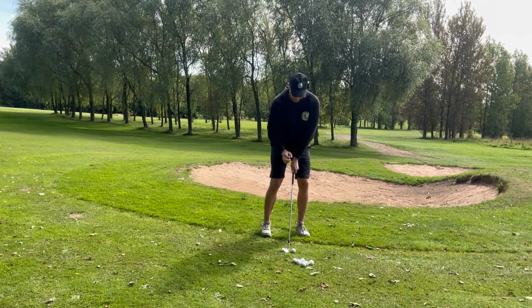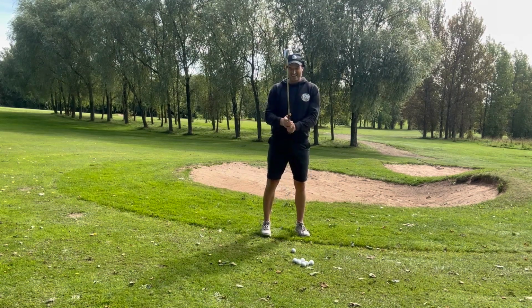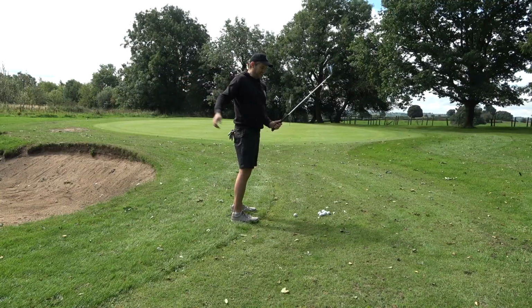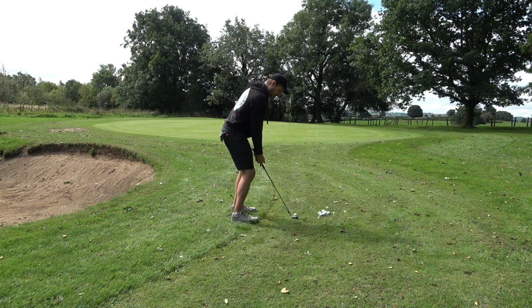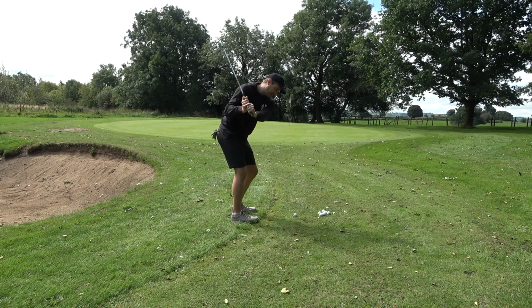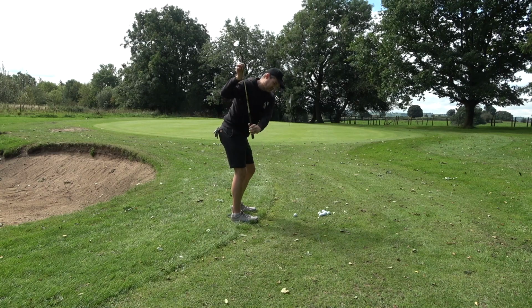But this one's real. So this one's with grip pressure. If that was a 4 or 5 out of 10, this one's even less. You're going to feel that it's hardly in your hands, to be fair. So weight left, sternum behind the ball. We're going to rotate, and we're just going to feel as we come down, the club head just lets it do its thing. Use gravity.